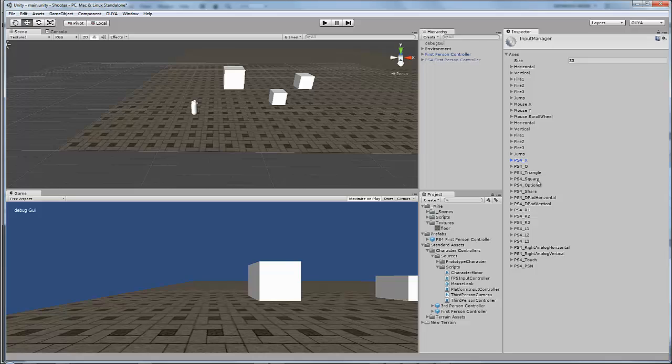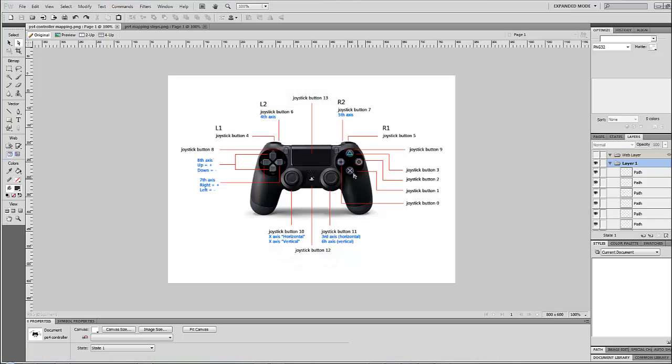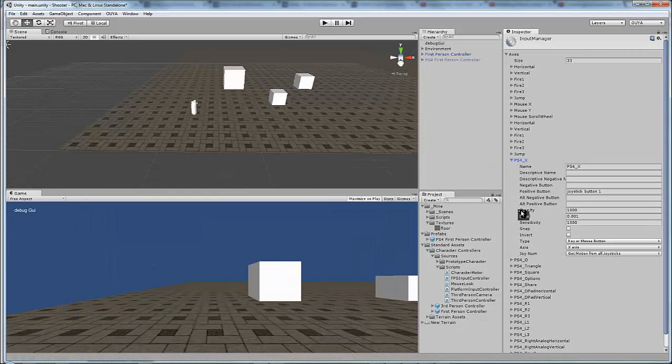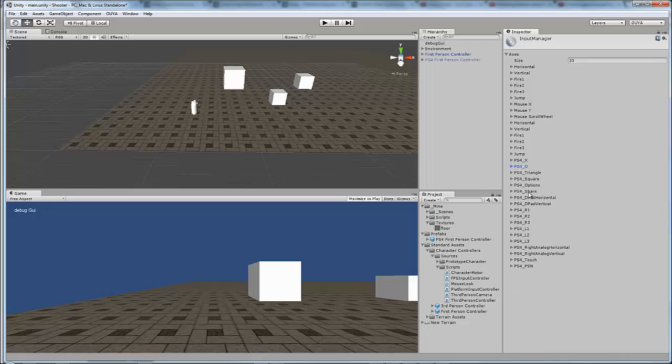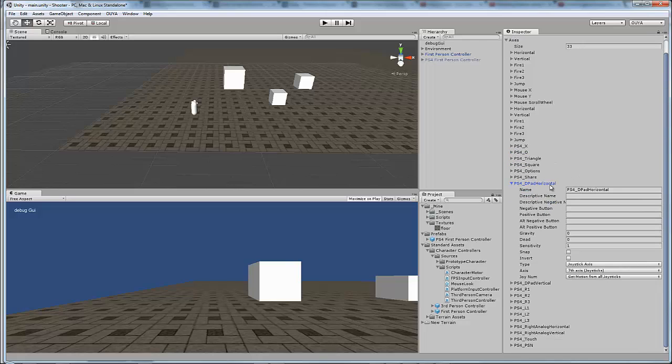So what you want to do is, for all these buttons, just go ahead and line them up. I know that the X button is, from my testing, joystick button 1. So inside the positive button, I put joystick button 1. O is joystick button 2, and so on and so forth. Then we get to things like axes, like the D-pad. You don't need to put a D-pad up or D-pad right, D-pad down, D-pad left, because it's an axis. So it's going to be a positive or negative number.